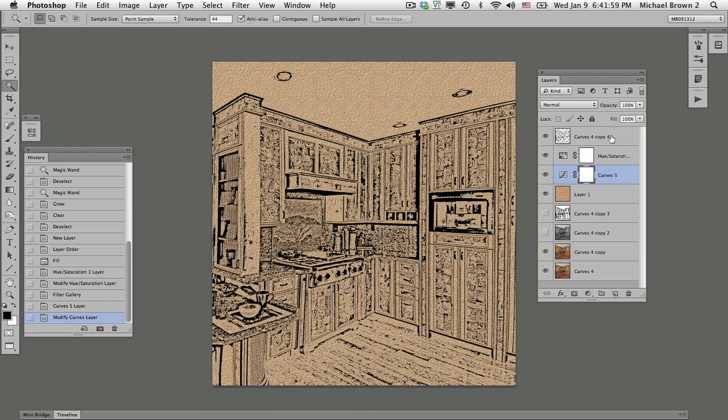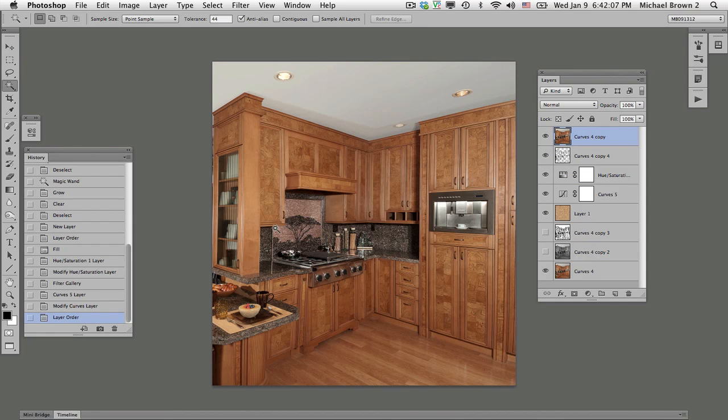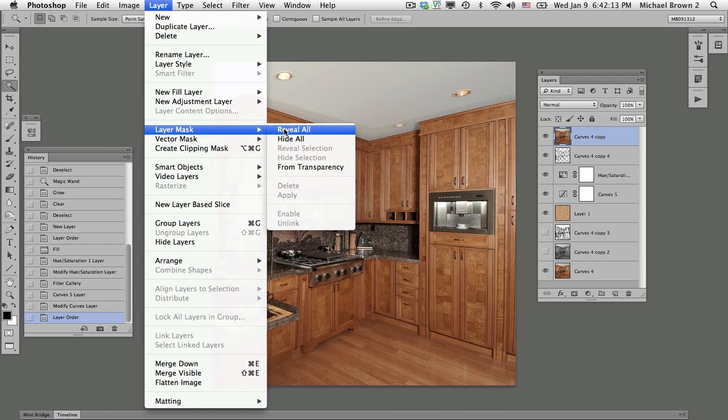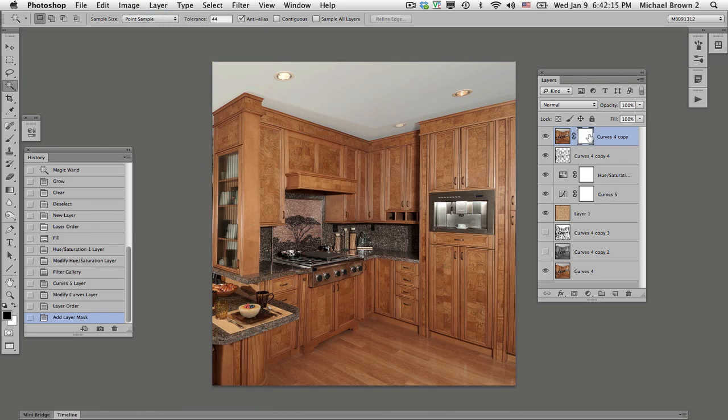Now, we need to add the photo back in, so we'll take the first duplicated copy, highlight it, drag it to the top. There it is. And we're going to mask it. This is how you mask out part of the image. We're going to put a reveal all mask. White reveals everything, as you see with our adjustment layers. In this case, with the little frame around, it's highlighted.